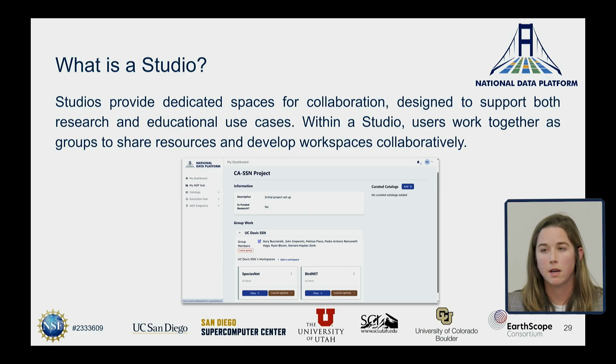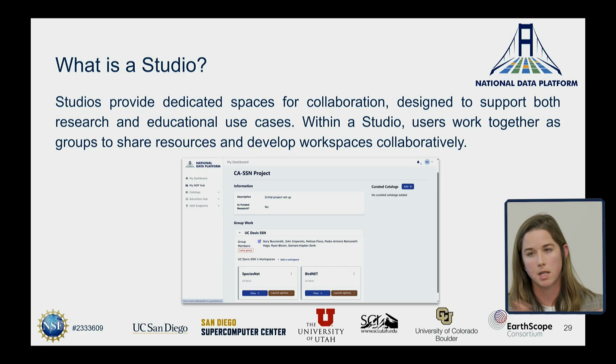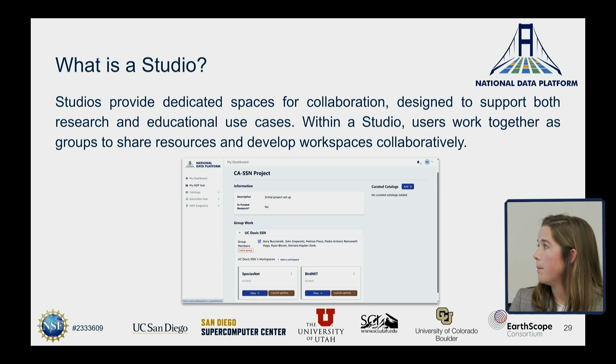We have projects, we have data challenges, and we have classrooms. And basically, you're able to add people to your project and then be able to work on your workspaces together. So if someone finds a cool data set, they can add that to their workspace and everyone will be able to see it. And same with code and other things.